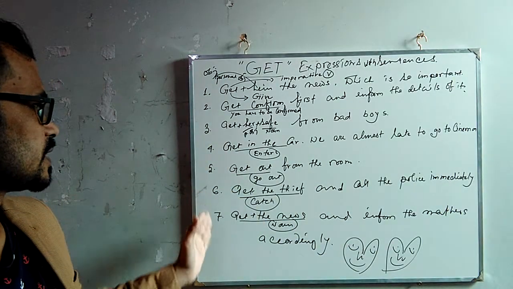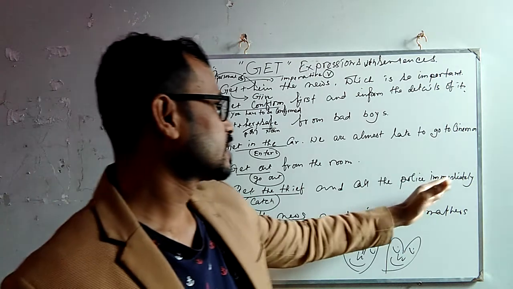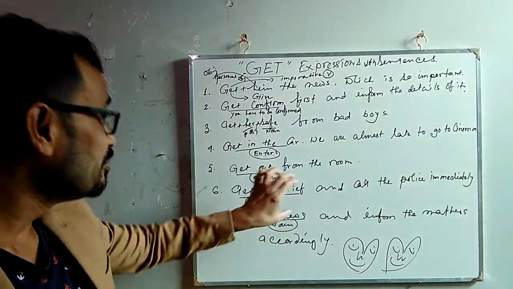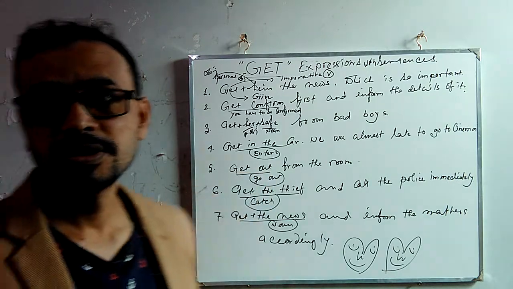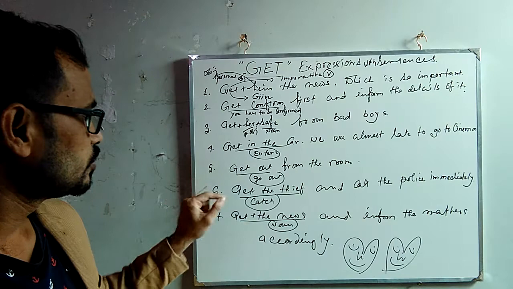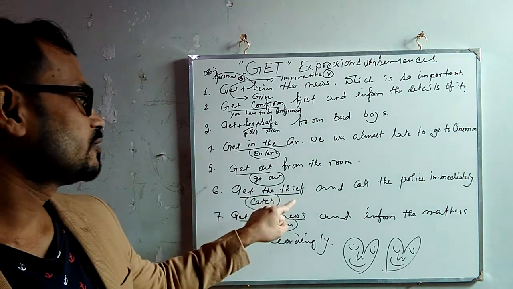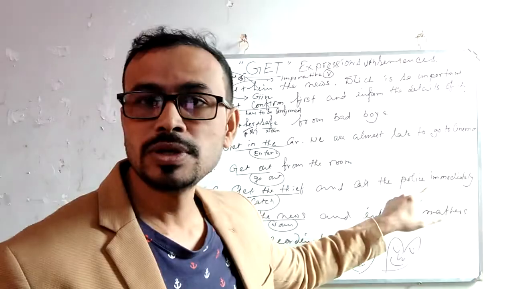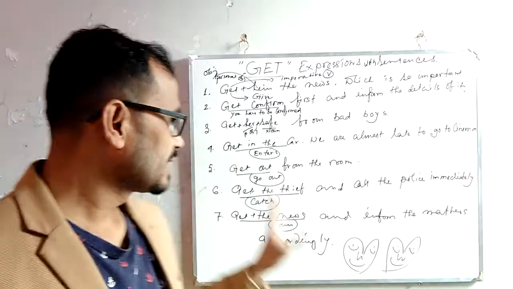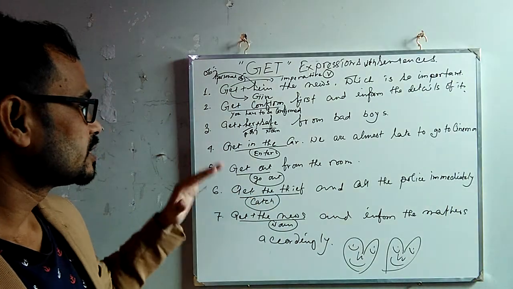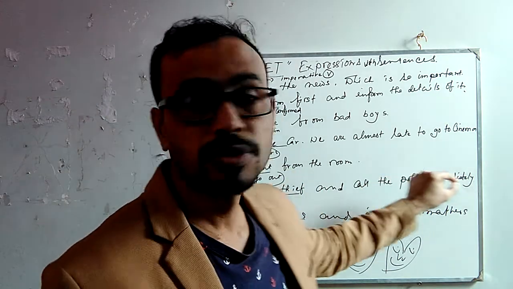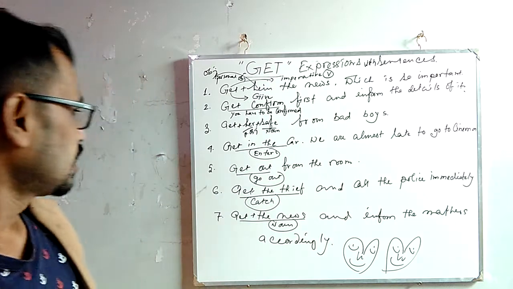Number six, get the thief and call the police immediately, okay? So get the thief, what does this phrase mean? Get the thief means catch. So we can say catch the thief and call the police immediately. But we will not use catch here. The standard language should be get the thief and call the police immediately, okay?